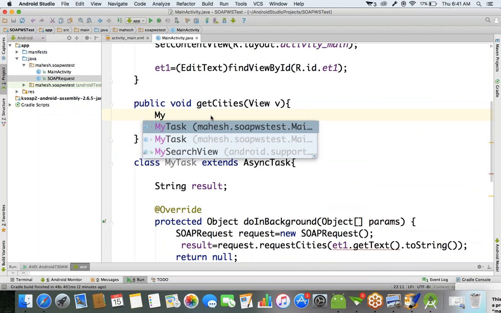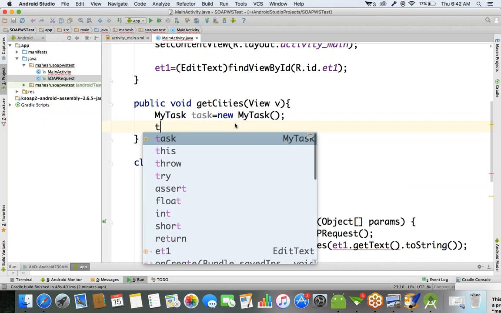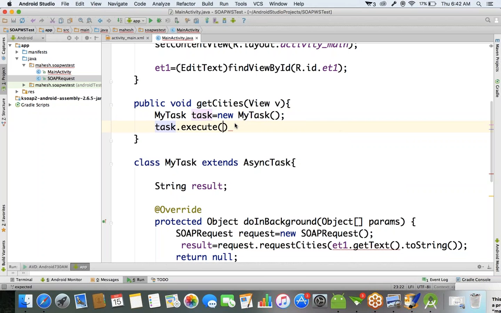Let's take MyTask is equal to new MyTask. Create the object for your asynchronous task class name, and the asynchronous task object's execute is the method to execute the asynchronous task.